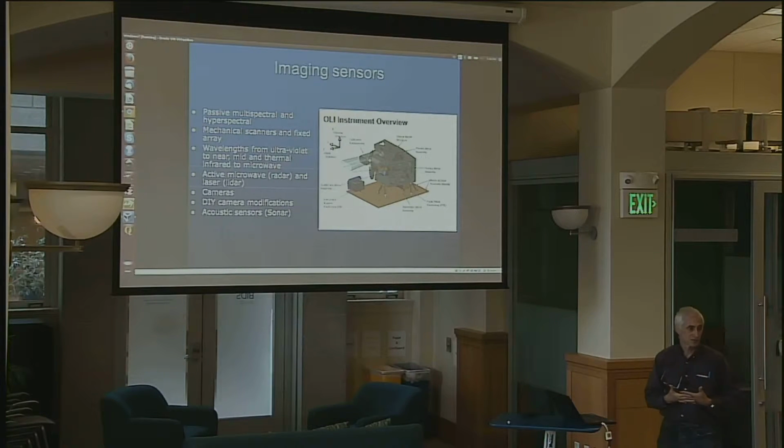We also use cameras, some very sophisticated cameras for aerial photography, but also a lot of point and shoot cameras. And I'm doing a good bit of work trying to see how far we can go with using consumer-grade cameras to basically use them as scientific instruments, and just trying to test those limits and push them. I have acoustic sensors here. I don't work with acoustic data like sonar data, and a lot of people don't even consider that as part of a remote sensing type instrument. I think, of course it is, but in any case, I will not be talking much about that.